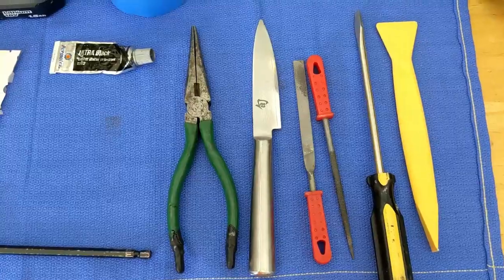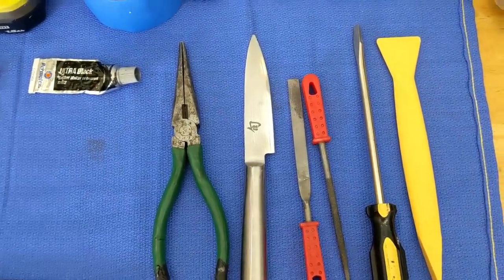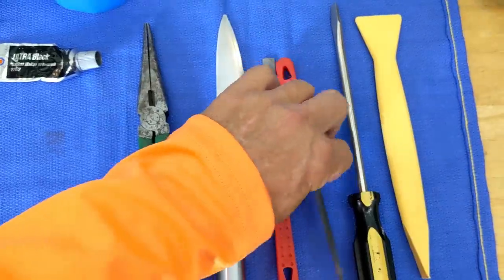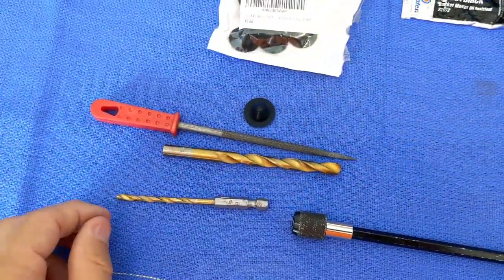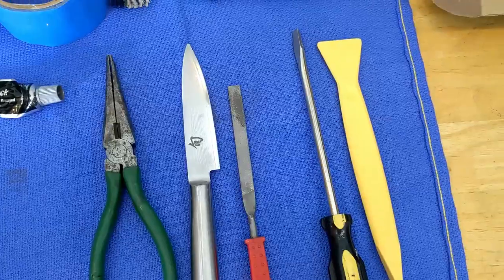You'll need a variety of other tools. A paring knife from your kitchen will work excellent — your spouse will be very happy about that. Basically you'll just need a small file for making the new slot and for rounding out the old hole. If the drill didn't do a great job, you can use a file to slightly round it out a little further, and then just something to press with.